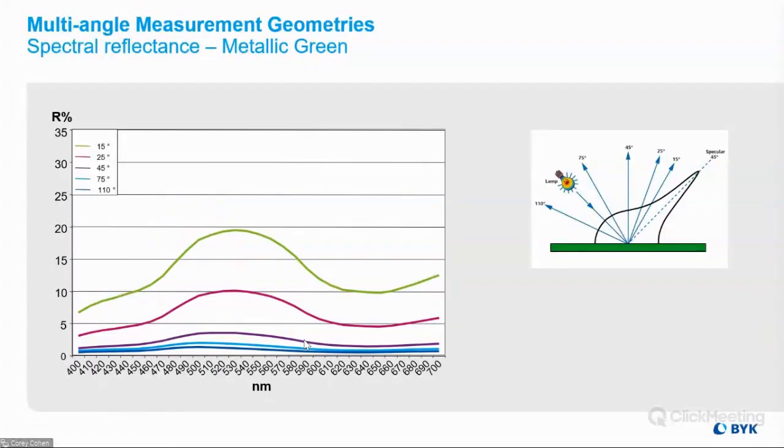But now we add some metallic pigments, some aluminum flake or whatever, into this green color, and all of a sudden we're experiencing some significant light dark flop. We can see from these curves, they're all a similar shape, so we know that the green hue is going to be pretty similar no matter the observation angle. But these curves are at different levels, which means that the lightness is going to change. At this near specular angle, 15 degrees off of the specular, we're going to see a lighter green color, and as we go away from that angle, it's going to get darker and darker.